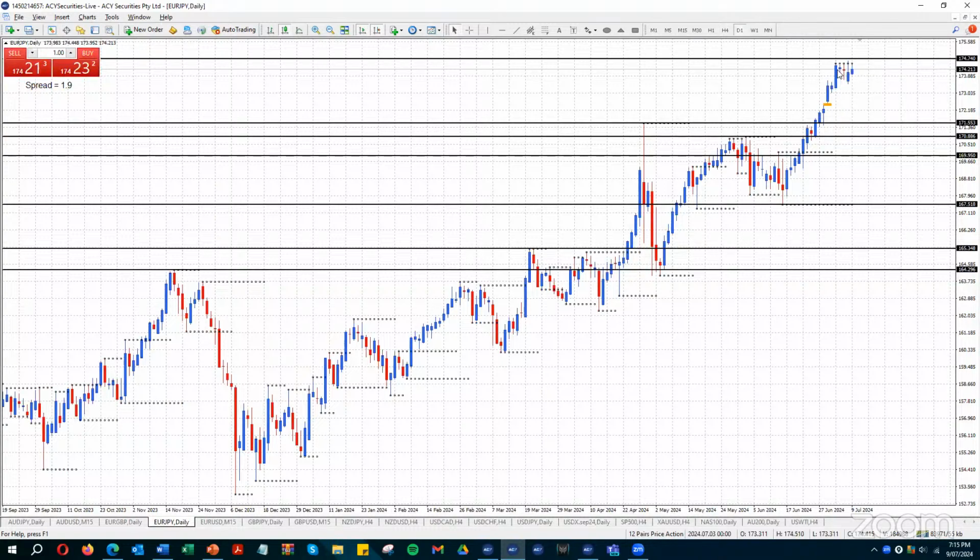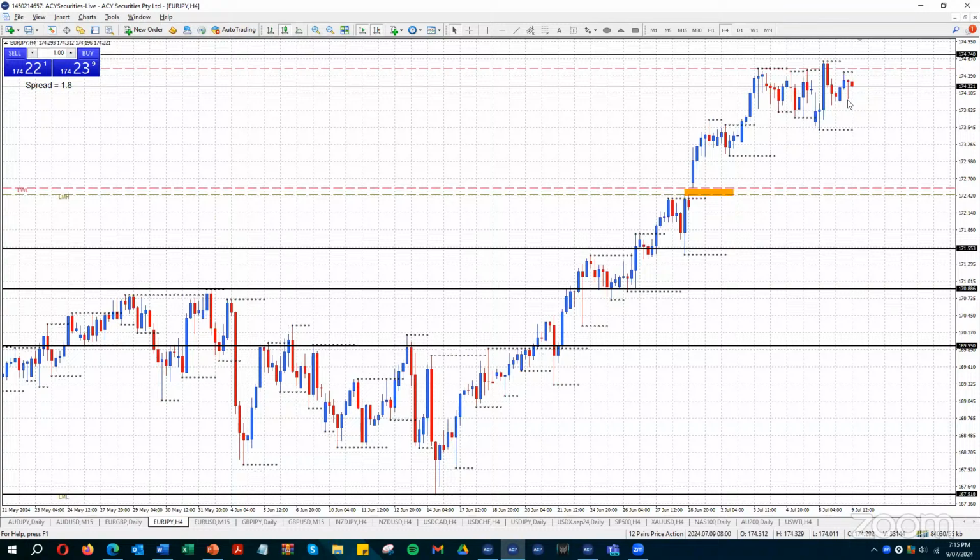Now, we can see for the last, we haven't really made any further traction. This is the 4th trading day where we potentially can't move higher. Well, the last 3 days, yesterday managed to make a fresh high, but you can see the closes. We're not closing above this close here. So we're definitely at a pause. The question is, are you prepared to try and look for a short? Really, if you're trying to look for a short, last week's high here, 174.51, up to yesterday's high would be the area to look at.